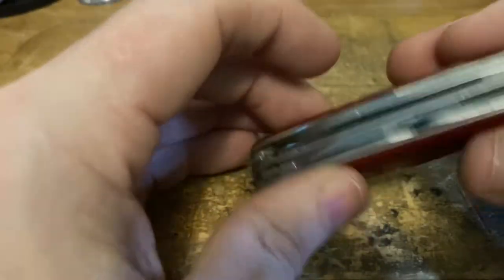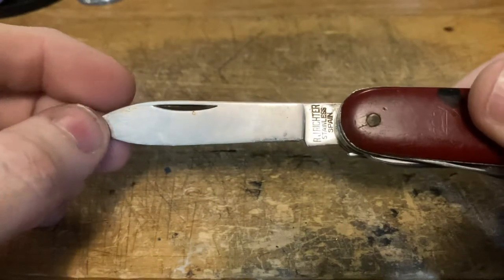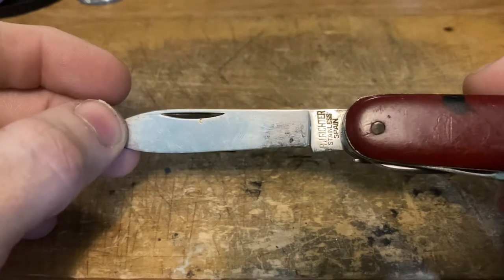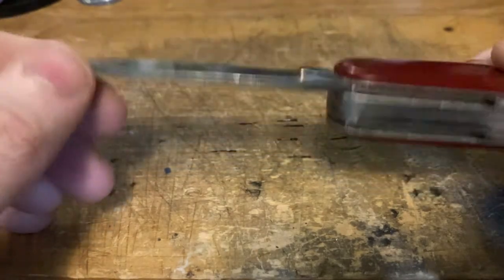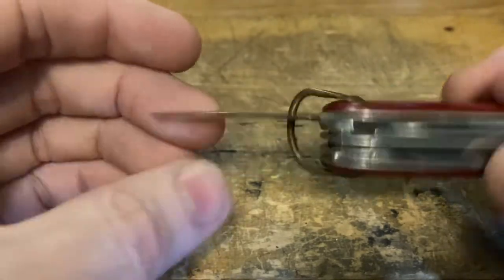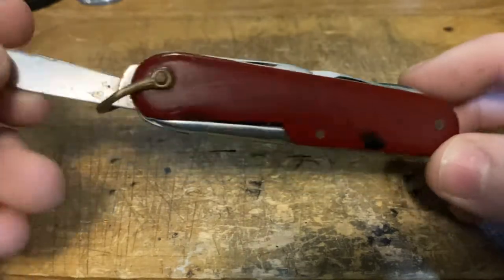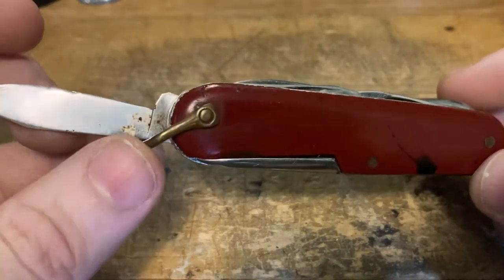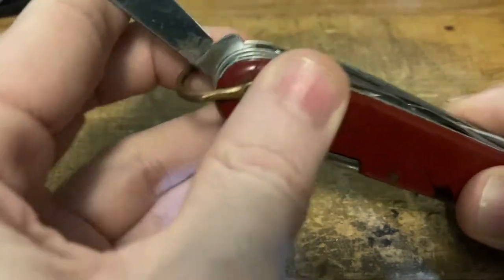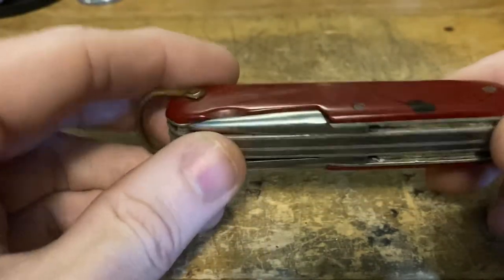That's why Victorinox often has to defend their trademarks. This is one that actually uses the can opener. Got that big blade — same profile as a Victorinox, no surprise. RJ Richter Stainless, Spain — never heard of them. It did go full bore and gave the clip blade route, so you've got the exposed rivets and the ugly cheap semi-pot-metal type brass bail. When you see brass this color, that ain't good brass — brass should turn green, not brown. Just a cheap knockoff, but actually not bad for what it is.